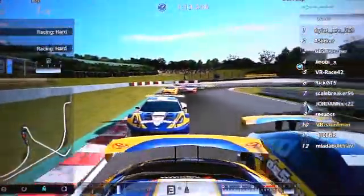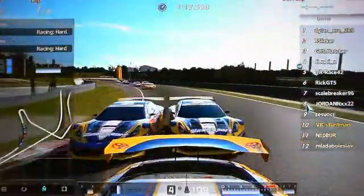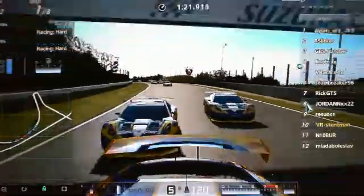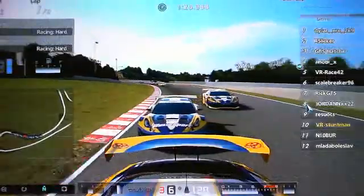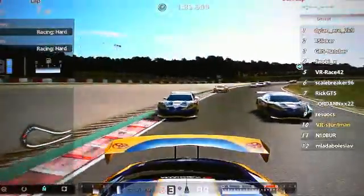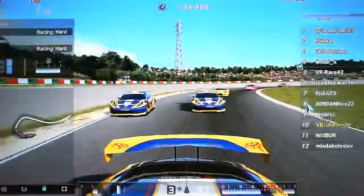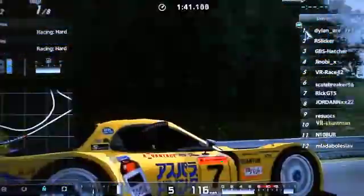Meanwhile, Scouse is under pressure from Jordan. Jordan, in fact, has passed Scouse, and that's Breaker passing Rick there. So race 42 we're riding on board with is in 5th place, and here comes Rick trying to repass Breaker. Go for it, Rick. It turns in quite tight on the entry to the second part of Spoon. Meanwhile, we'll go on board with the leaders.